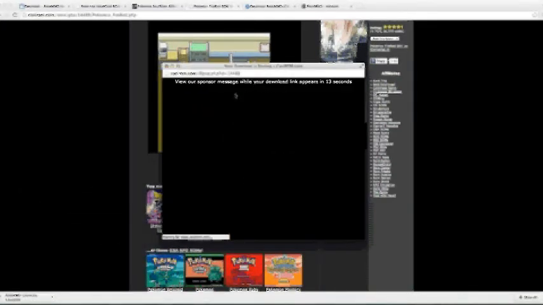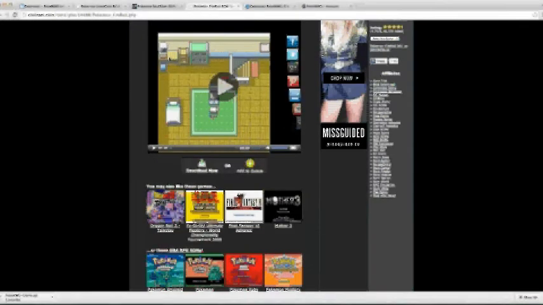There should be a message that says to wait for this amount of seconds. And then a button should appear, and you go ahead and click it. It should say download now. Let's just see. Okay, download your file. Just go ahead and click that, and it starts downloading, but of course I already have it, so no need. And then you just X that off when you've downloaded it.